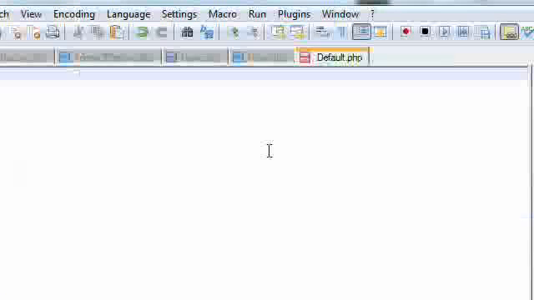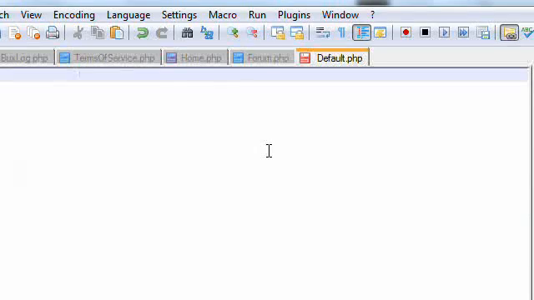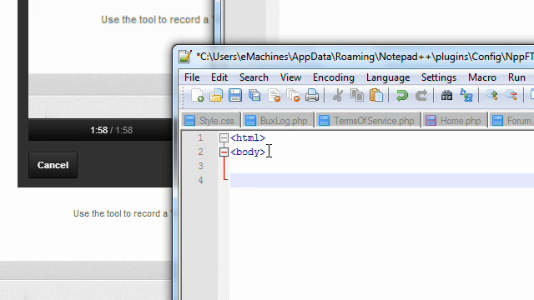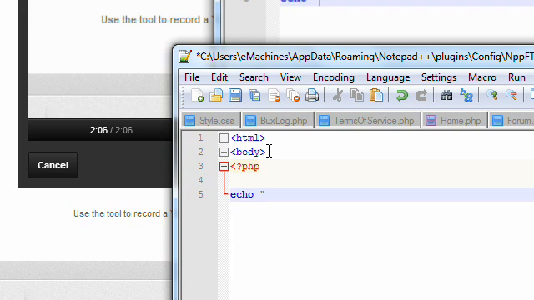So, get that down. Otherwise, there's another way where you can go like this, which W3 Schools likes to do this way, and then body, then you can go PHP echo, and if you want to say something, you can go hello world, which is what W3 Schools has as an example.